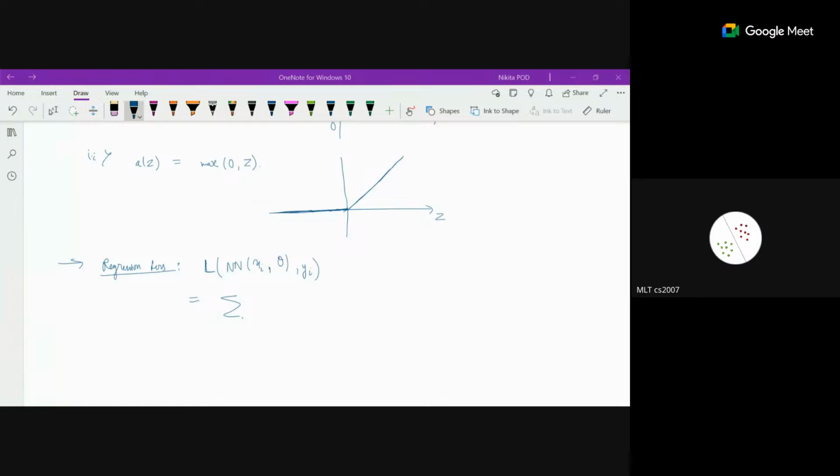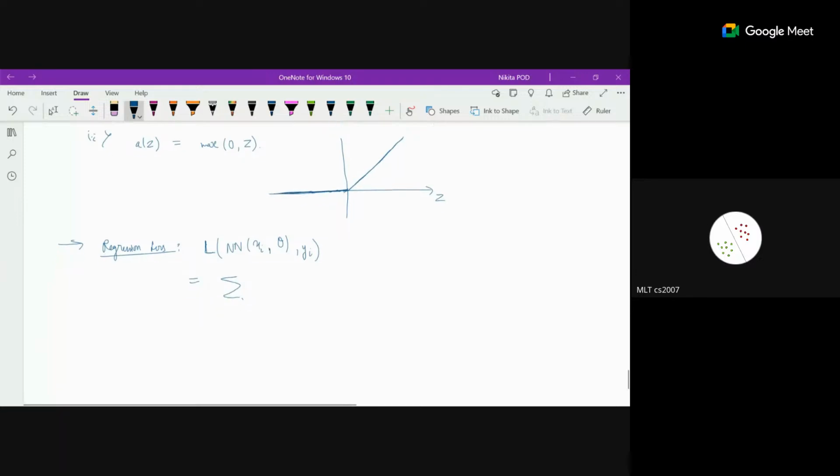So just the design of the neural network is what is important to you right now. Okay, so the loss of this neural network. If you look at the regression loss, we're just going to take this model f(xi, theta) minus yi, squared. This is the regression loss that we have.